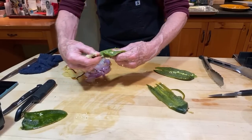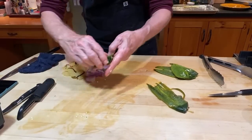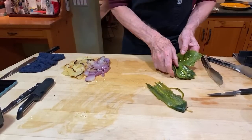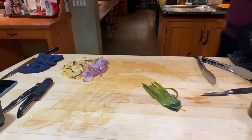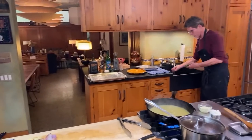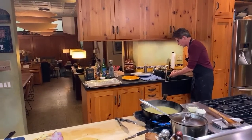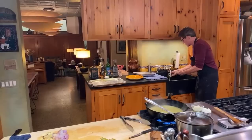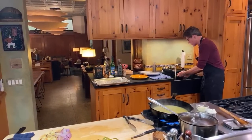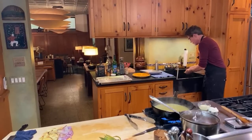Same thing with this one. I'm just going to pull the top of it off. There we go. And I think I'm going to just rinse these guys off very briefly. Now, I will tell you, when I say rinse them off, I don't mean anything more than what you see me doing here, which is very, very quick. I'm not trying to get the roasted flavor off of them. I'm just getting the seeds off of them, basically.